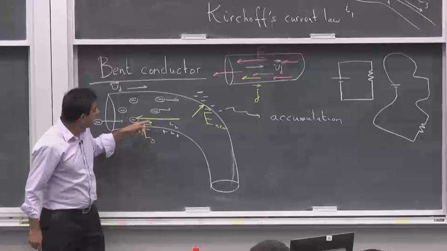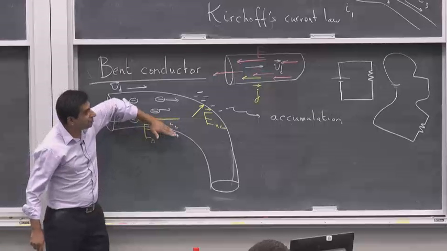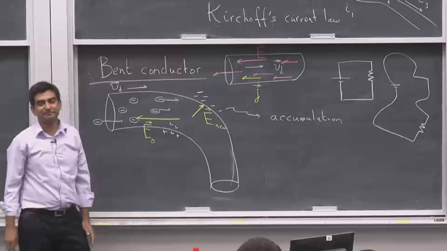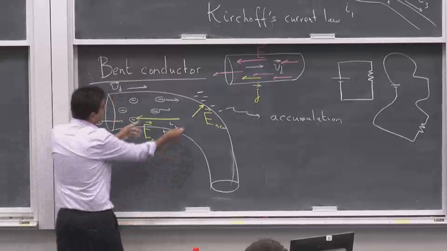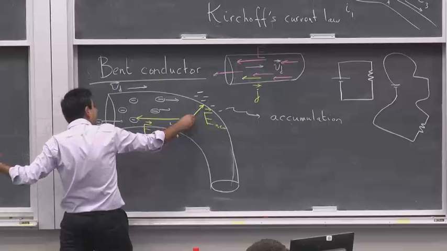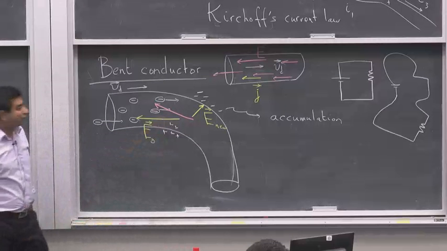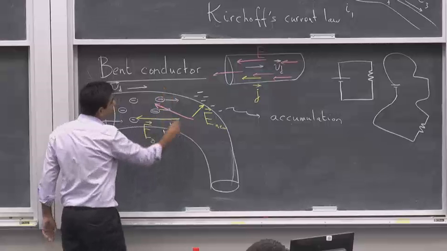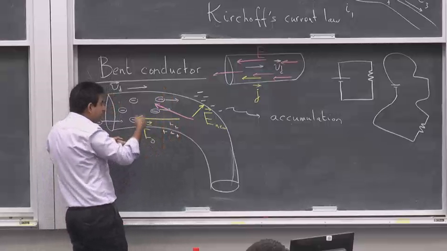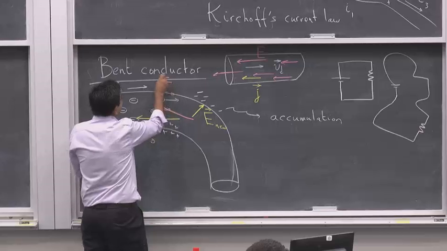So if you add this vector to this vector, this electric field is going to shift slightly upwards. So the new electric field in this region is going to point not in this direction, not horizontal, but it's going to shift slightly upwards. So this is the new electric field, which is a vector sum of E naught plus E new.